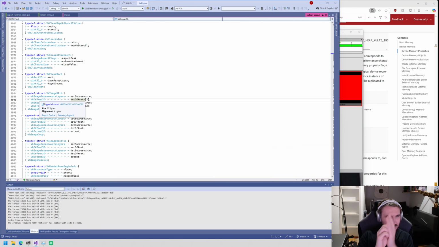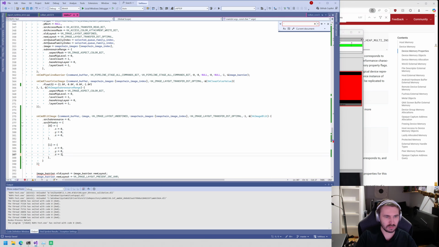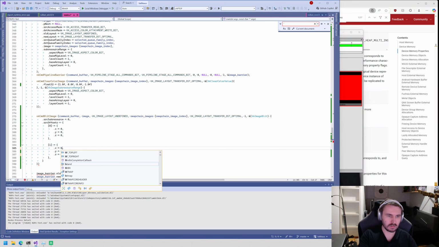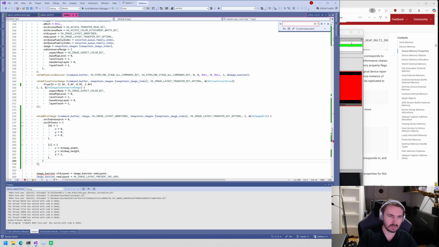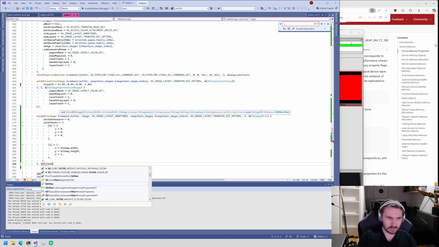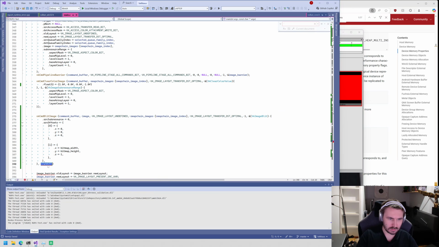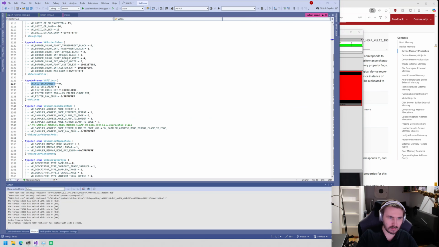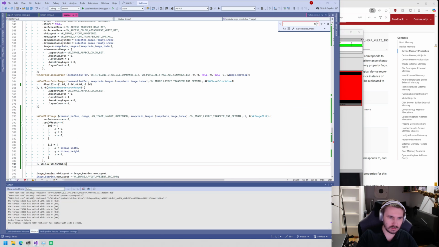Is this like, does this define the quad or something? I don't know. Let's see. Bitmap width. Bitmap. Okay, filter. What is this? Oh, let's do this nearest. Cool.